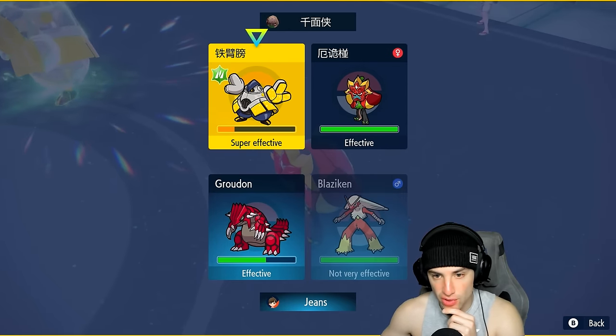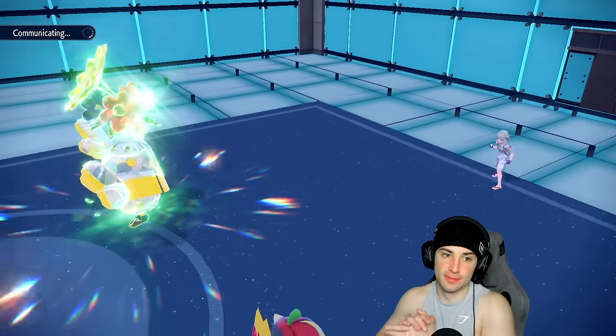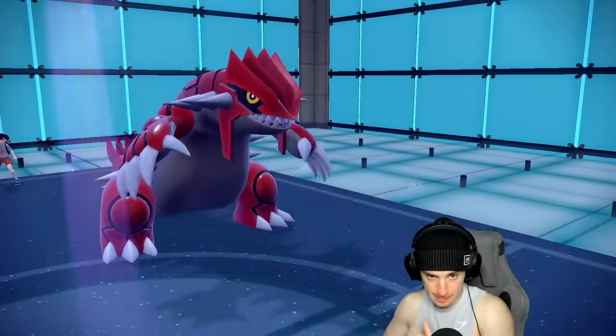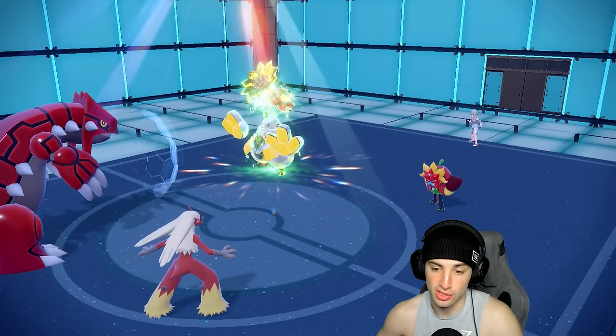They don't have Terror. You could Spiky Shield. I see you more so going for a Horn Leech into the Groudon slot. So I'm just going to go after you and just KO you. That's going to be my play. So I just protect the Groudon. Play it smart. Try to get my speed up. I'm pretty sure Blaziken outspeeds them all right now. And he doesn't. So this was actually a good protect.